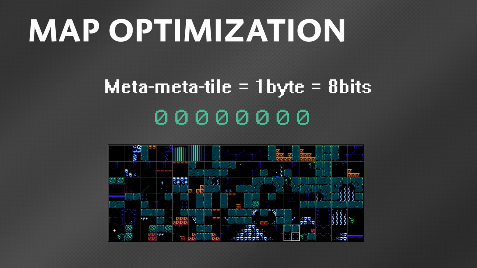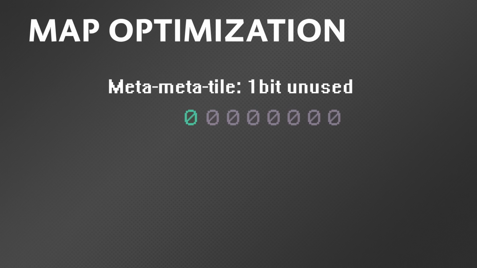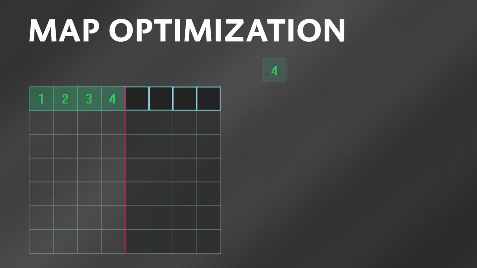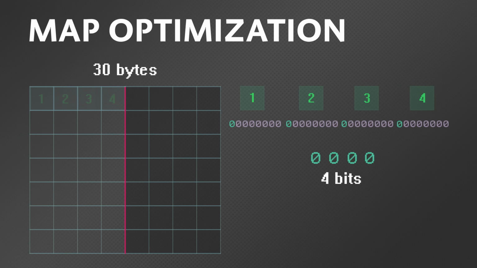In our meta tilesets, we only use a limited number of tiles. So, as you can see, the highest bit will never be used in the tileset index. That means that, at 4 meta tiles per row, we can use 4 bits to store another value. We use these 4 bits to enable shifting the mirror axis of individual rows of tiles, breaking up the symmetry and allowing for more diverse level design while still only using 30 bytes per screen.